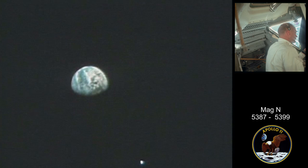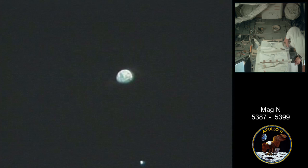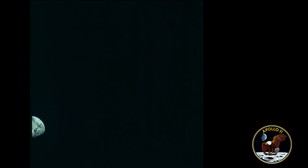Houston, your subspacecraft point is just off the western coast of South America, directly south of about Mexico City, over. That looks like what we observe from here. And we're going to turn our TV monitor off now for a short bit while we have some other work to do. Apollo 11 signing off. Roger, 11. Thank you very much. That was one of the greatest shows we've ever seen. We sure appreciate it. Over.